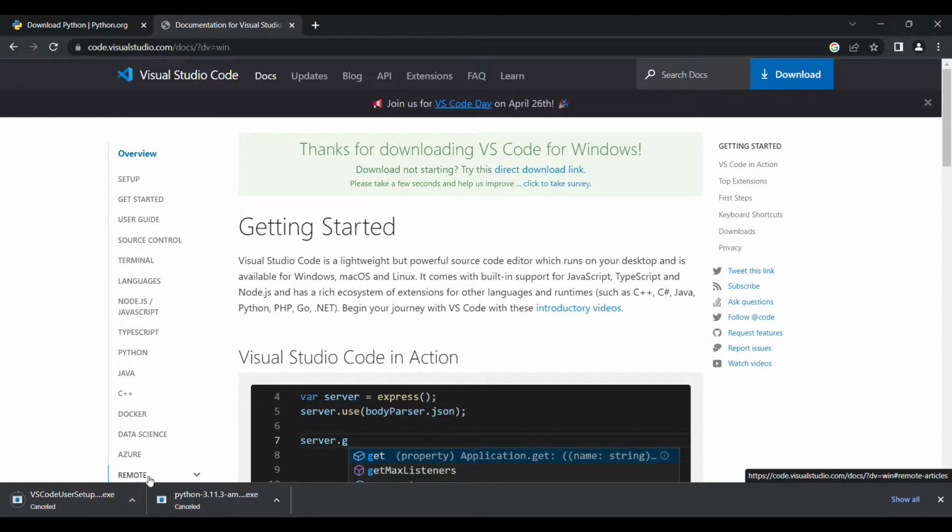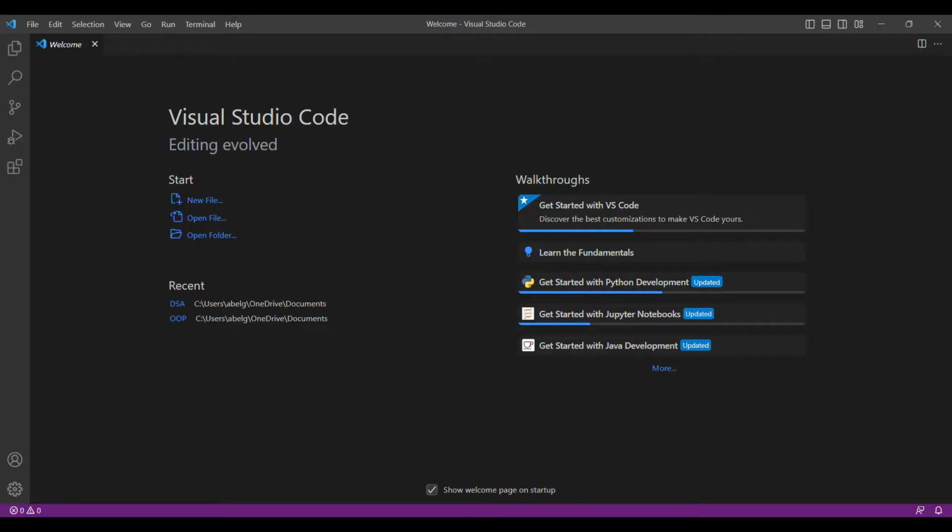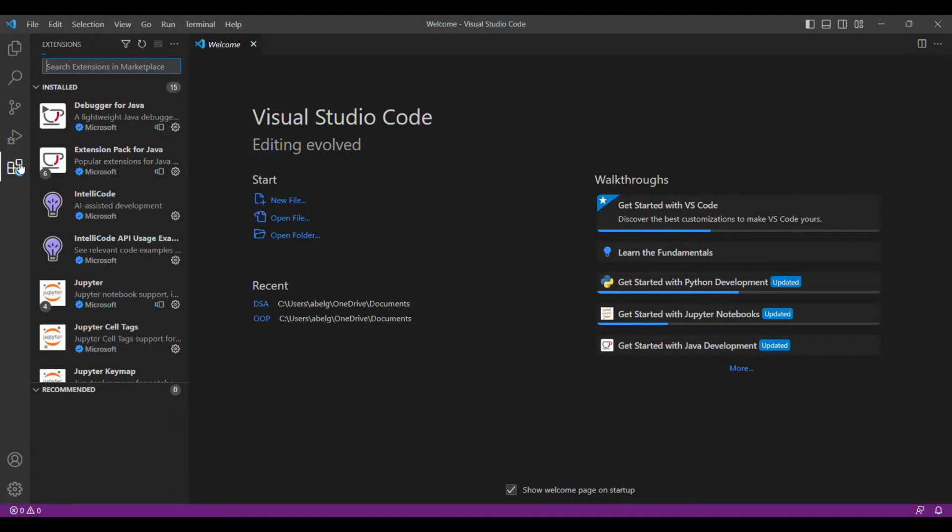Once you've downloaded VS Code and Python, you can close your browser and launch VS Code. When you launch VS Code, you're going to be met with this welcome page. The first thing we're going to do is download an extension that's going to help us debug and run our Python files. So at the left sidebar, we're going to look for the extensions tab.